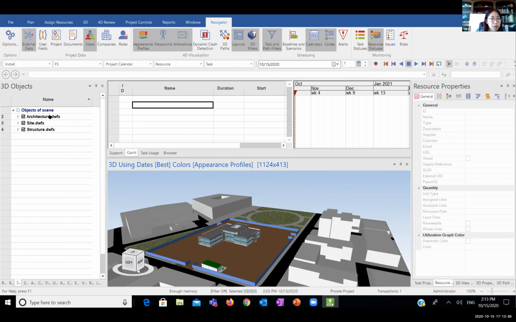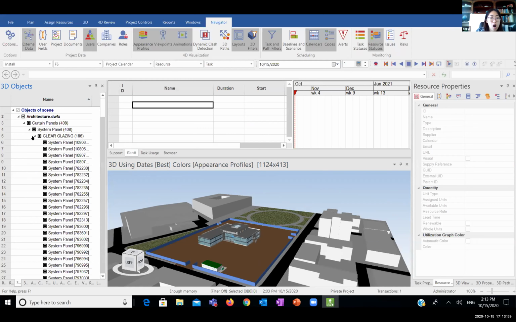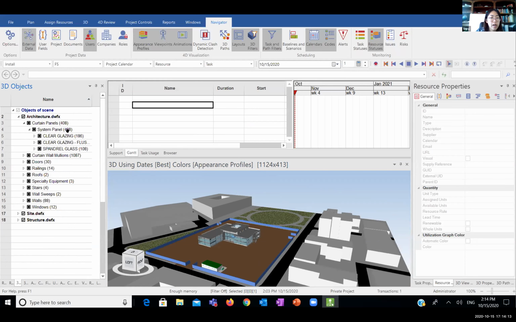Okay. And you can see after I import models, I can see the model and model structures from my left side window under the 3D objects. So in this 3D objects panel, I will get a list of all the 3D objects that I have in this model. That's what I said just now. The left side window is general information. And this tree level structure is inherited from your BIM model. So what you have in your BIM model will be reflected here in Synchro.